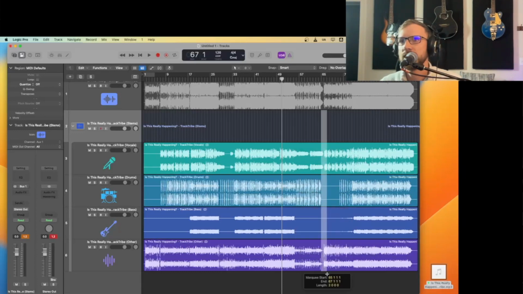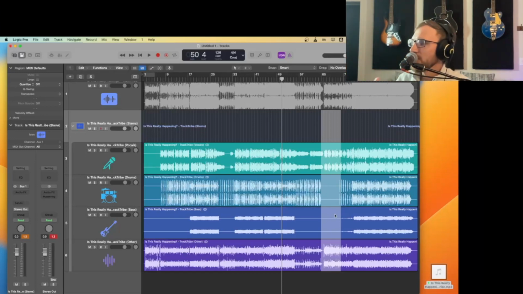What is this area? This section of the music has only vocals and everything else, but there's no drums, no bass. So I'm learning about arranging with my eyes. That's cool. I can see all 5 minutes of this song, however long it is, at a glance, and I can visually map it out.